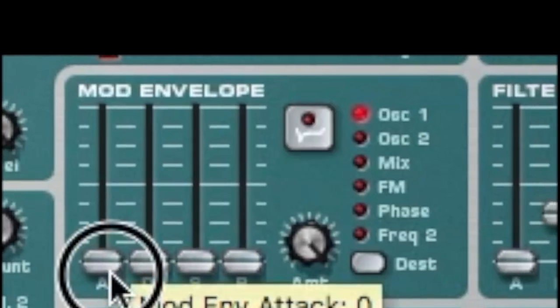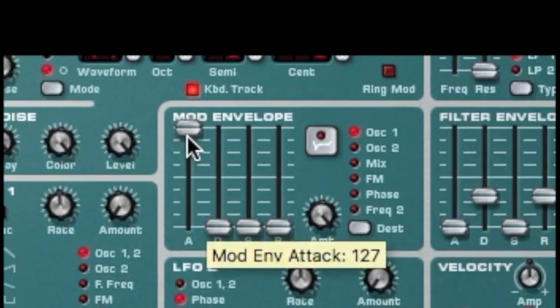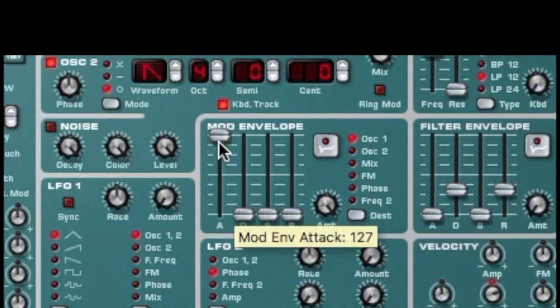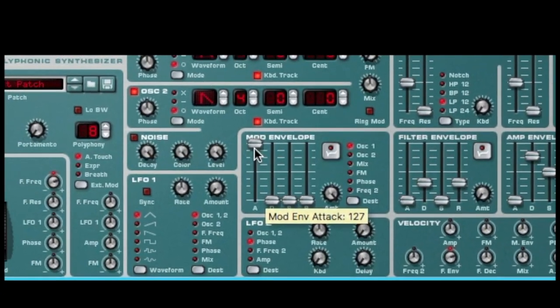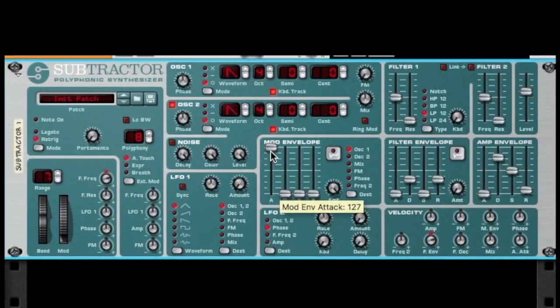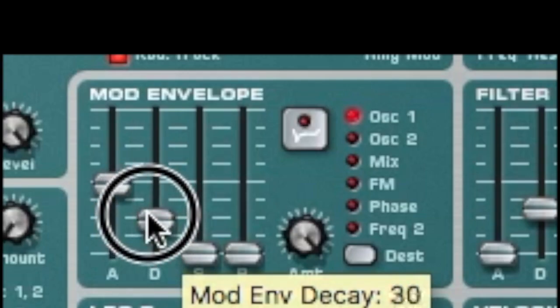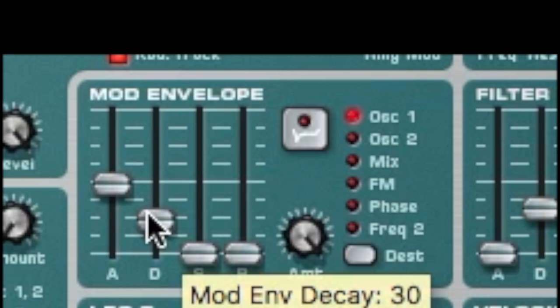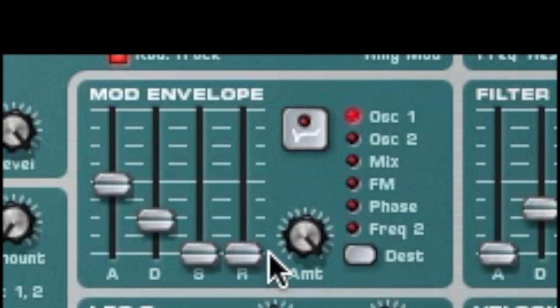So if we change the envelope here, let's see. We'll do a long rise here. You can see it moving through the octaves into the stratosphere. It's amazing. You can see what that does, it's very clear when you do it that way. It's rising, and as you move these, sometimes in your head you might try to calculate, oh, if I move this here and this there, then this is how it's going to affect the pitch, and sometimes it's not as obvious as it might be.